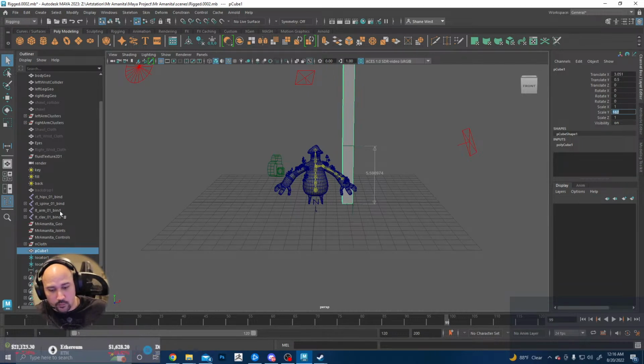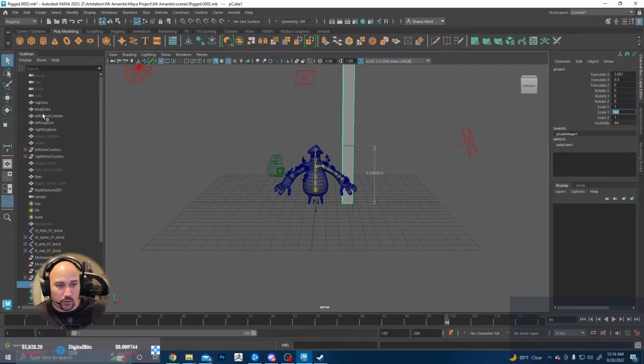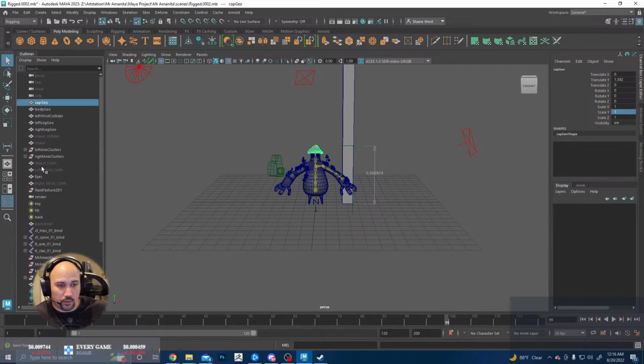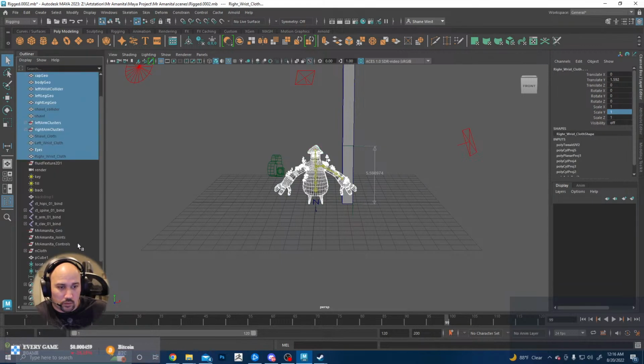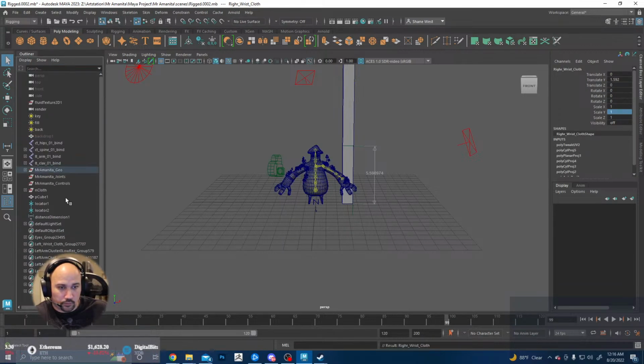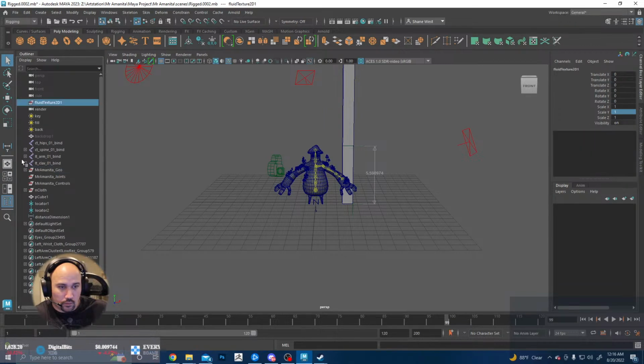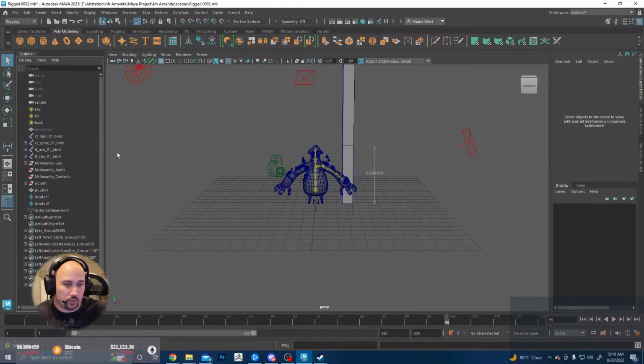So I am gonna have to redo my joints, but first I'm gonna take all of my geo, bring it into here. I don't know what this fluid texture 2D is. There we go.